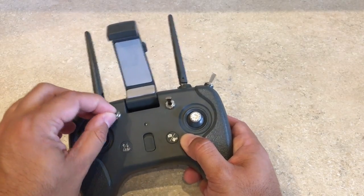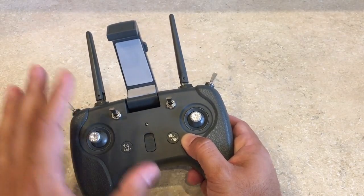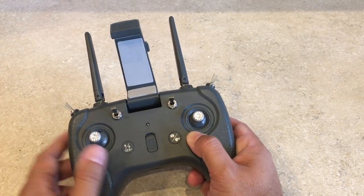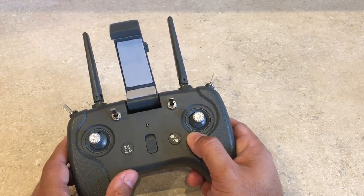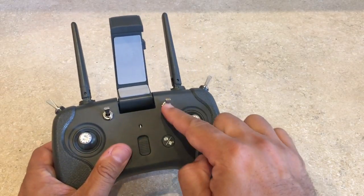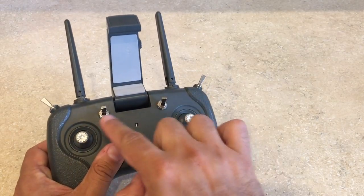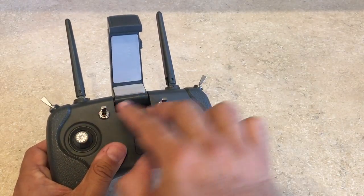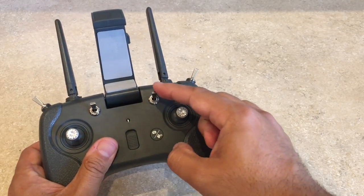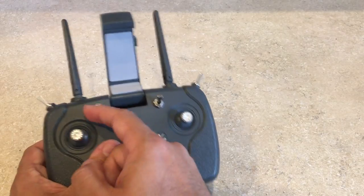So you just switch it like three or four times while the drone is initializing, and you can commence the compass calibration process. This is the return to home, and the off position for these switches is up. So if you want to activate it, it's down like that. And that's how it is there.